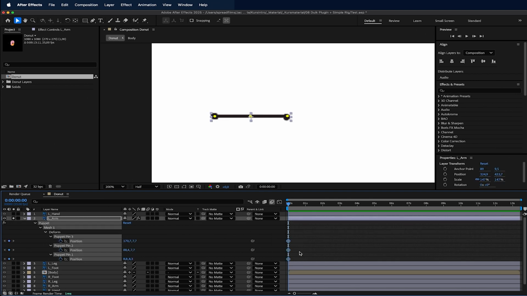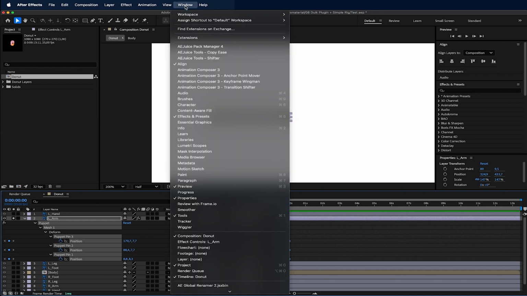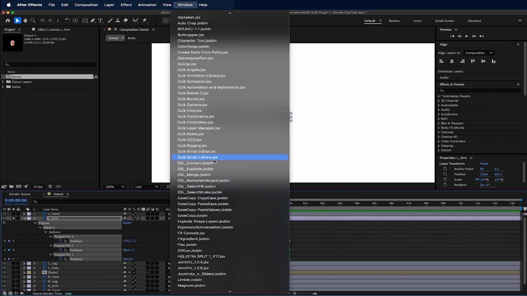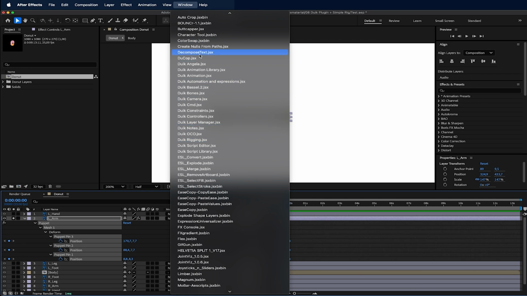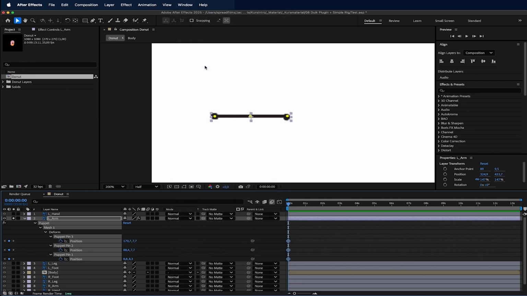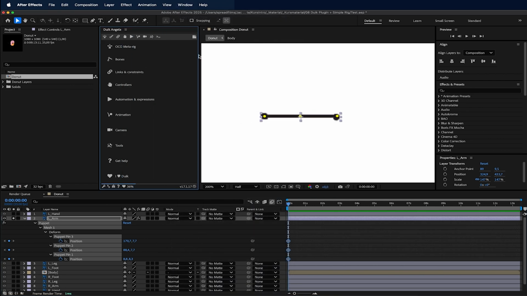and you see After Effects created down here some keyframes, each one for one pin. And we just select them all and we will open the Duik plugin system. We go under here, Window, and you just scroll down. Mine has a bit more, but your Duik should pop up here. So what we want to grab and open is Duik Angela JSX. It's the file we imported before. And now we can see it opened here.